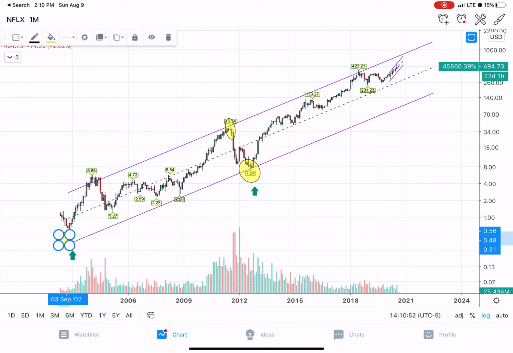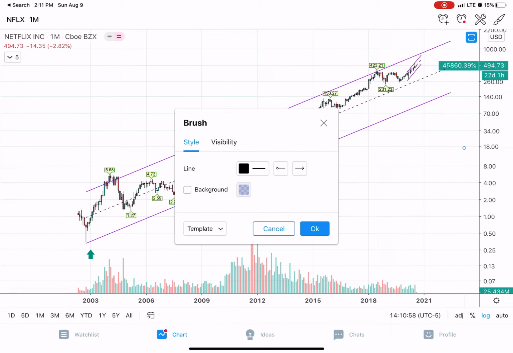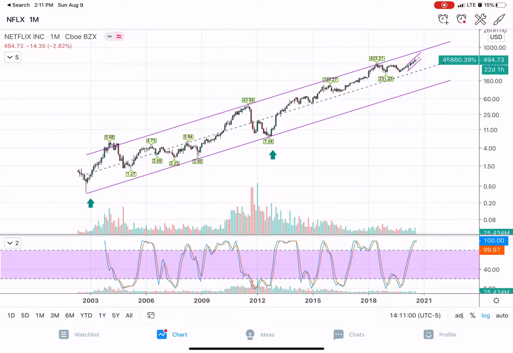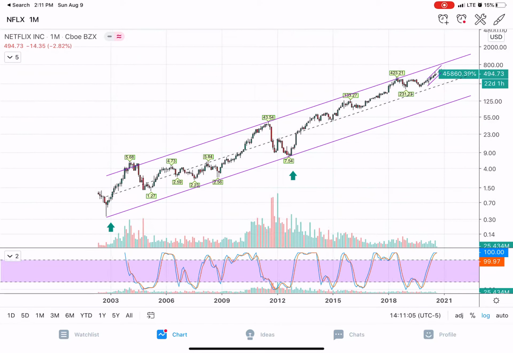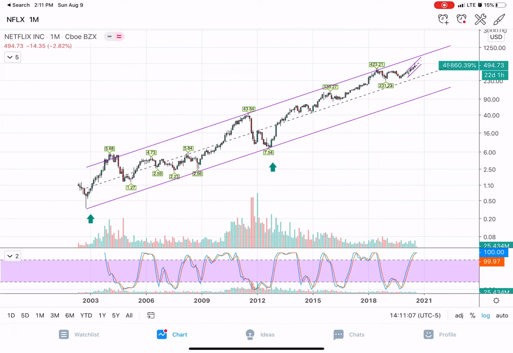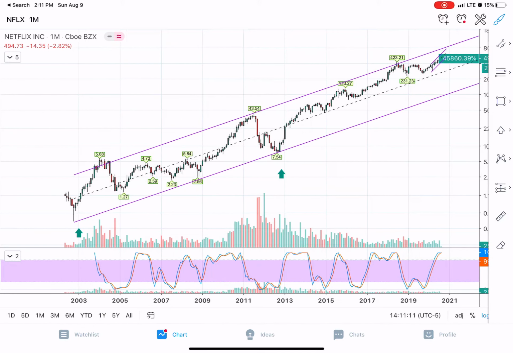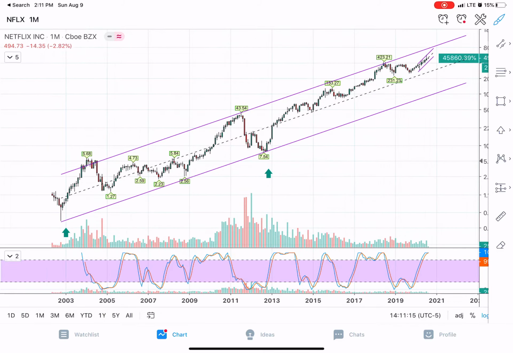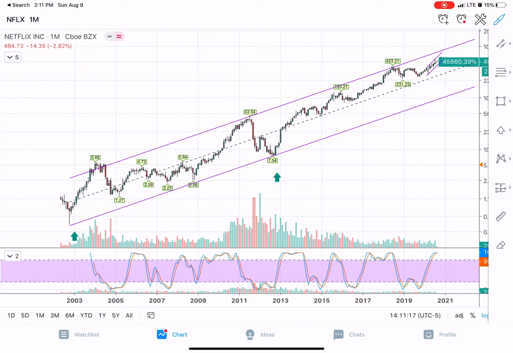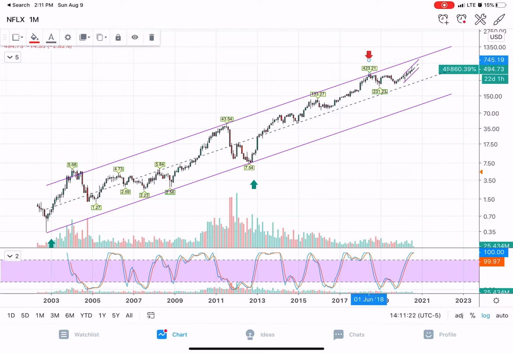So look at how accurate sometimes these channels can actually be. And when you actually use them with the RSI or with MACD, or I like to use the stochastic RSI, just a momentum oscillator that also uses the RSI as well. But we can see over here, once we drew our channel here, look what happened whenever we hit the opposing channel resistance line. Almost perfectly right there.